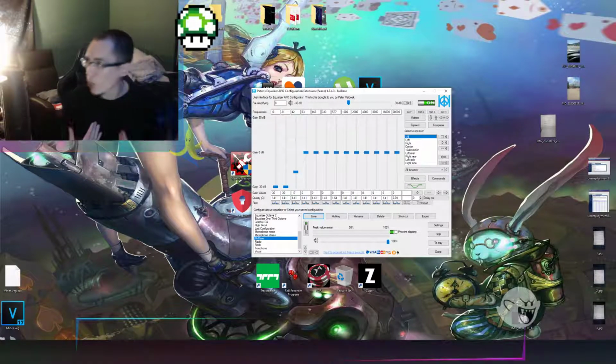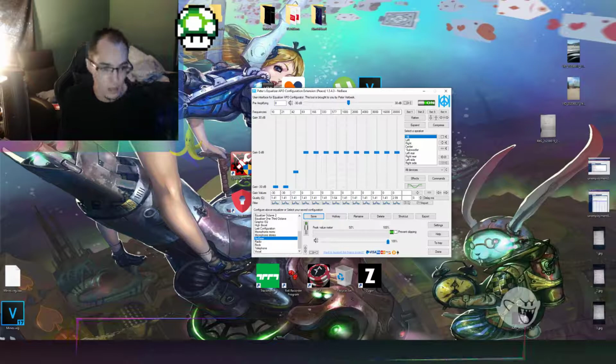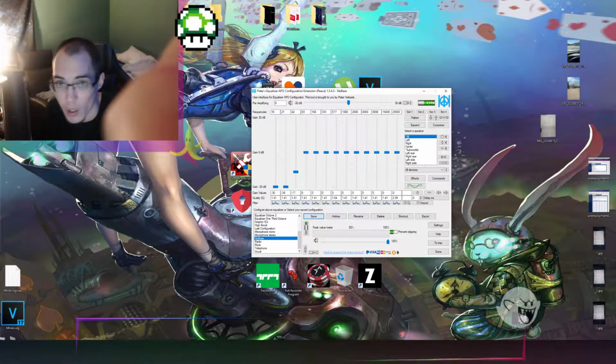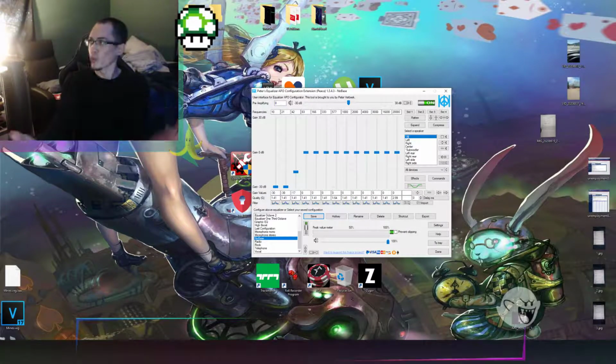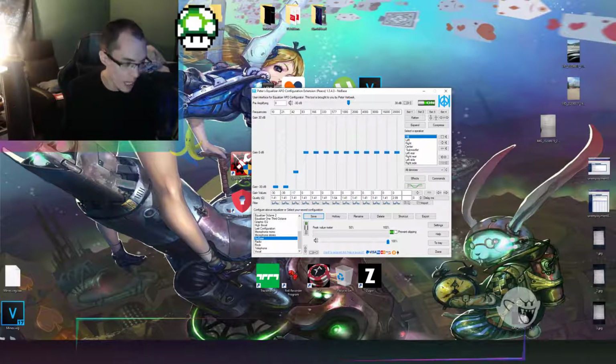So my question to these people making these speakers is, why don't they make an option to disable your subwoofer by pushing one button? Why do they got to make us figure this stuff out? And if it wasn't for me releasing a video showing everybody how to disable it, then everyone's subwoofer is going to be blasting.